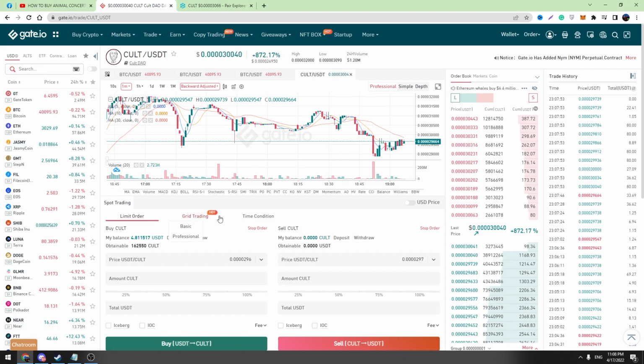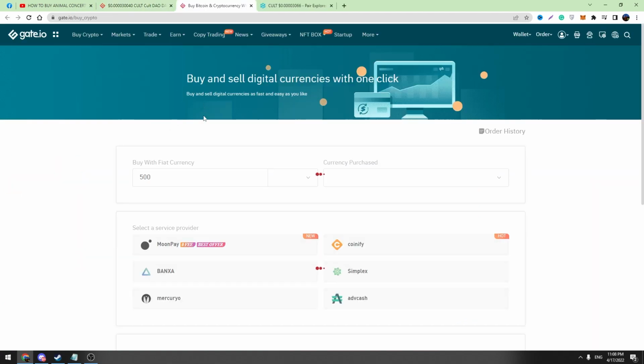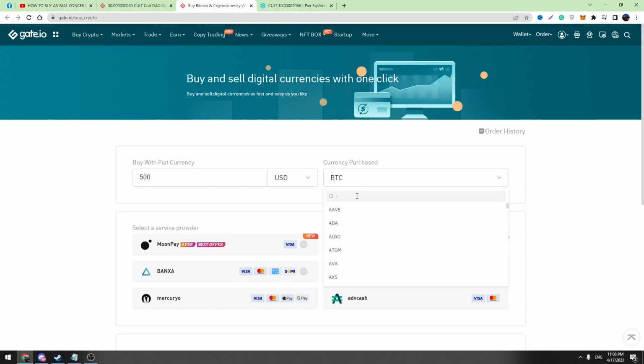The next thing we need to do is deposit USDT on Gate.io, because to buy CULTDAO we need to swap USDT for it. So first of all, you should go to buy crypto. There are three options, you can choose one of them, but I prefer to use a credit card. So I will go to the credit cards page. In the right gap, I should choose USDT. Here's a search bar, just type USDT in it, and in the left gap you should enter the amount of USD you are going to pay. For example, the minimum payment is 30 USD.